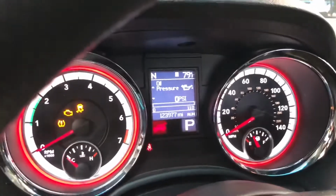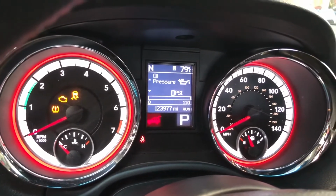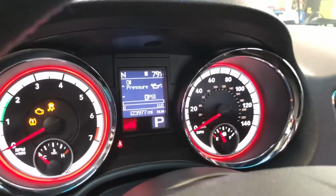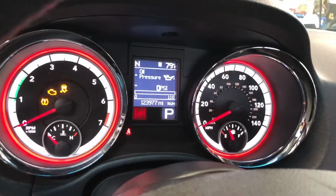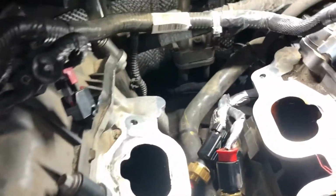Now the display here on the cluster shows 0 PSI, which is what I expect to see with the engine off. So that confirms it's a bad oil pressure sensor. So I'm going to put this back in and install the sensor. It should take care of it.